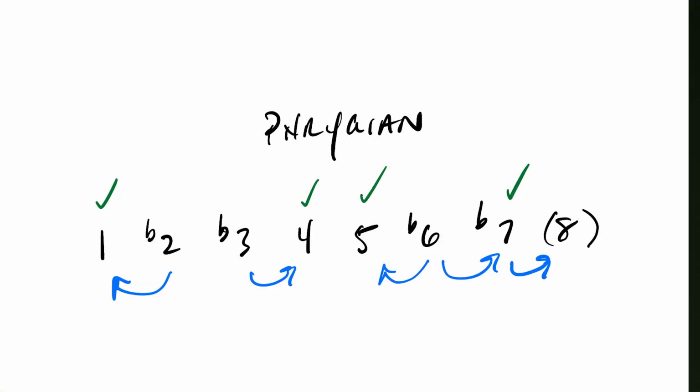Flat seven sounds pretty good on its own, but I will say holding it for a while made me feel like I wanted to resolve up to the root. I know I didn't want to resolve to the flat six because we already went through that and we know that's not going to work very well for us. But it really gave me a pull, which is funny because it's a flat seven to the root. That's a whole step, but I felt a strong pull to resolve to the root.